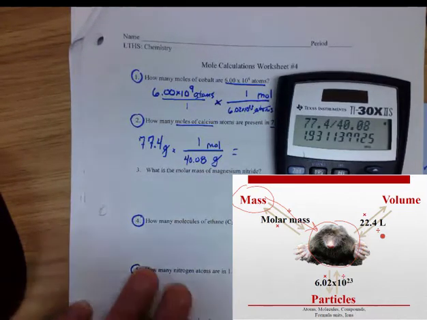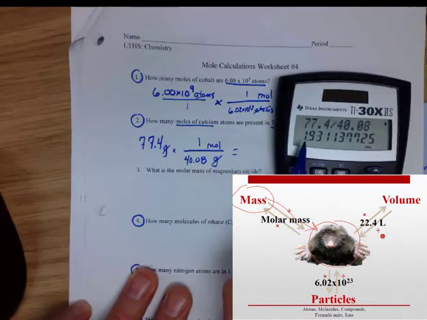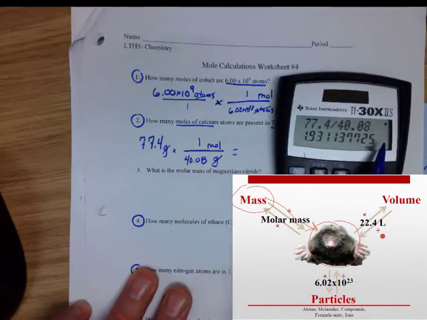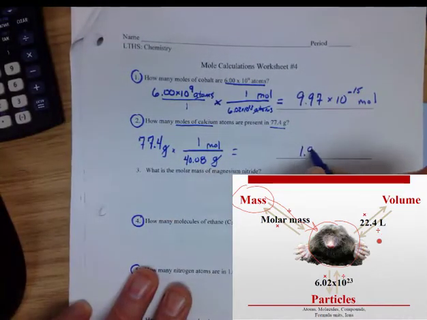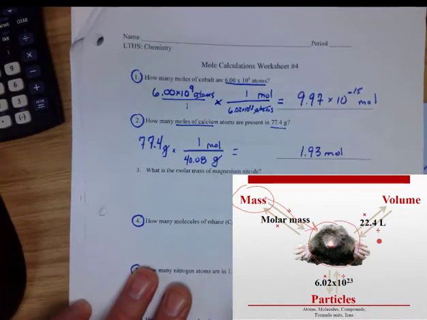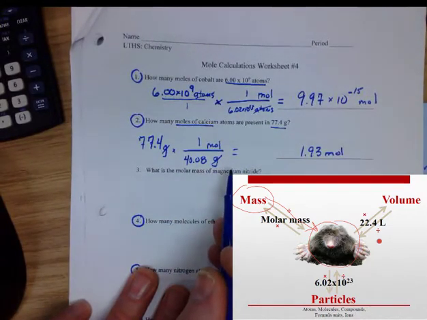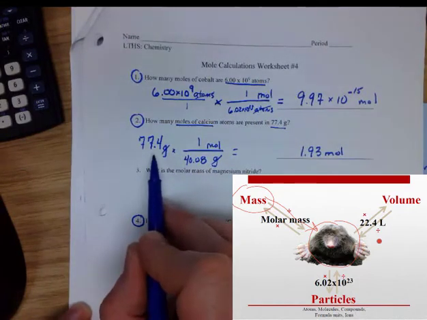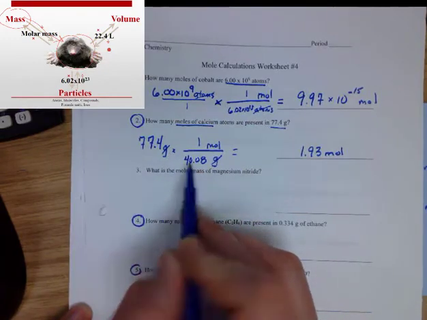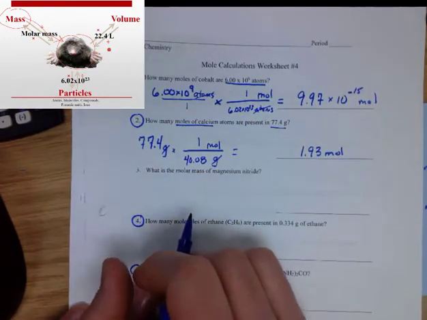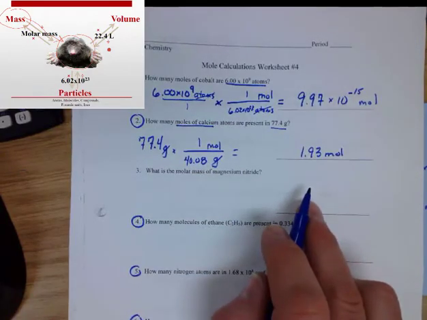And again, it's always safest to round to about 3 non-zero digits. So I'm going to pick out the first three, 1, 9, and 3. And I'm going to use that 1 to round. The 1 tells me to leave the 3 alone. So I'm going to have an answer of 1.93. Double check that I don't have scientific notation to worry about, which I don't. So this is going to be about 1.93 moles. If I want, I can employ the same sort of thought process to check my answer as I did with my first problem. I can look and go, hey, a number like 77.4, and I'm dividing by almost half of it. Maybe I'm going to get an answer around 2, right? And I got an answer kind of close to 2.